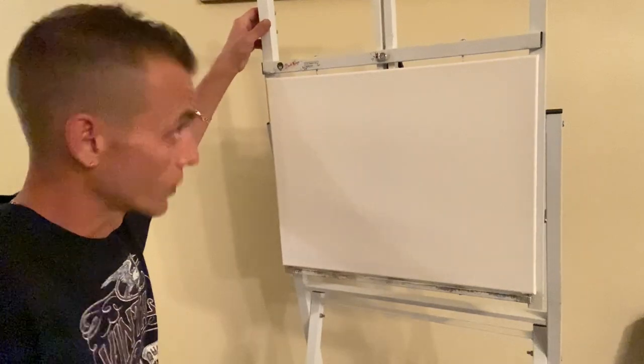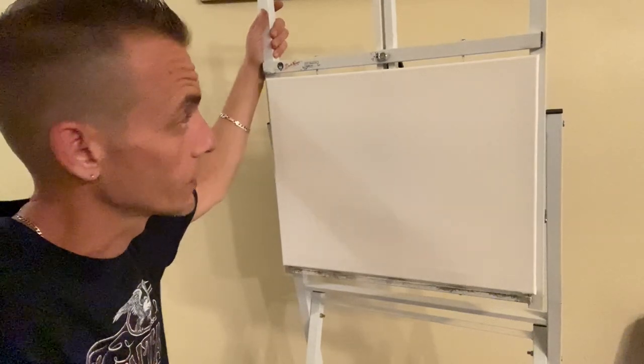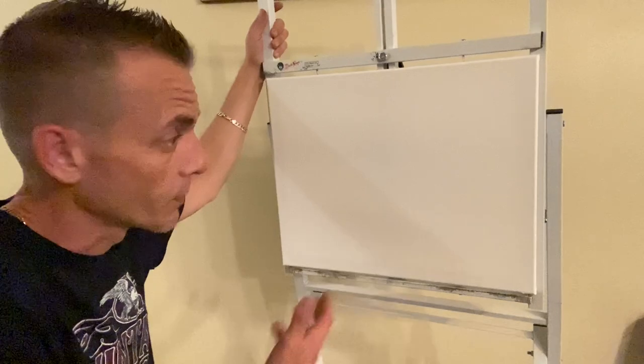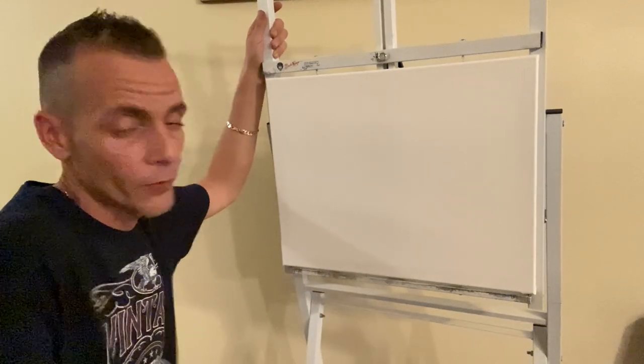The first thing you're going to need is a good easel. There are going to be times that you're pushing some paint into the canvas, so make sure you've got a good firm easel. If you have maybe an aluminum one that's bouncing on you, you can actually tape it to a step stool and it'll keep it a little bit firm for you.